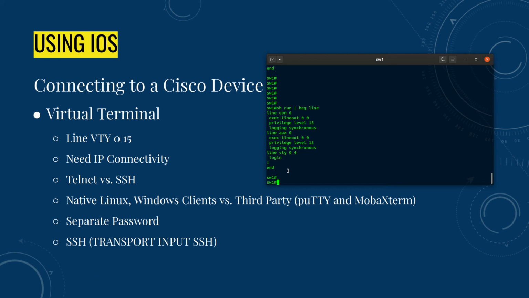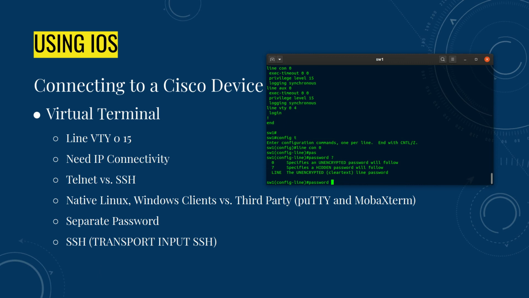If I wanted to configure those lines, I could do line con 0, and I'm into the console port, and I can set a password for it, so that if someone connects up to the console port, they need a password. Again, the simulator doesn't really work well with this, so we're not going to bother doing it. It's kind of a hassle. Or we'll do it later. We'll set up the virtual lines, but the console port, the simulator doesn't go through the same steps as it should.